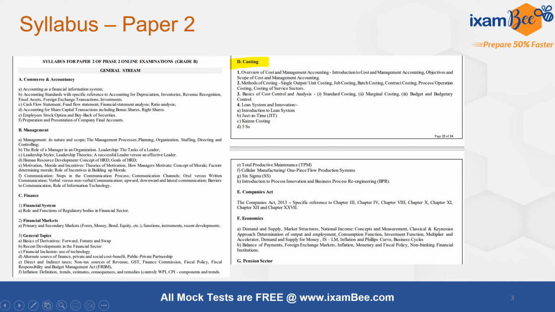The PFRDA exam dates have already been announced. The phase 1 exam will be on the 5th of November, while phase 2 will be in December. The registration window is still open, so if you have still not registered for the exam of PFRDA, please don't forget to do it in time before the 7th of October.